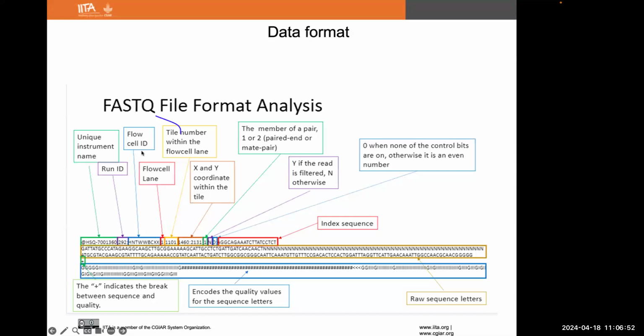And these are the different information you can see in a FASTQ file: unique instrument name, and then the flow cell, all those information, how the material was sequenced, the barcode information. All those information are embedded in the FASTQ file, which will allow you later to do some demultiplexing to remove the barcode, and some of those information that you are not looking for. So you should be very careful on this one so that you're not missing a lot of information.